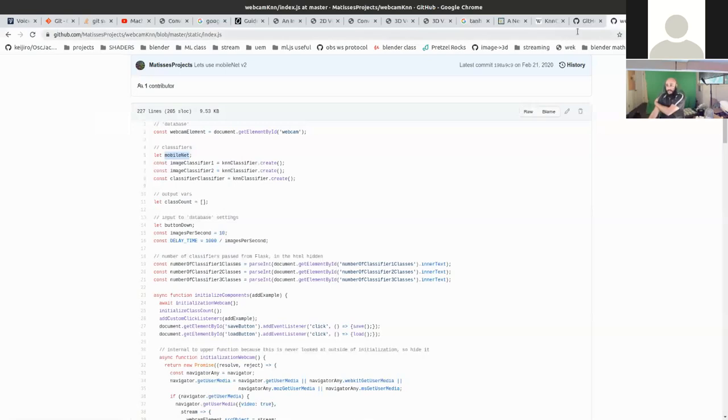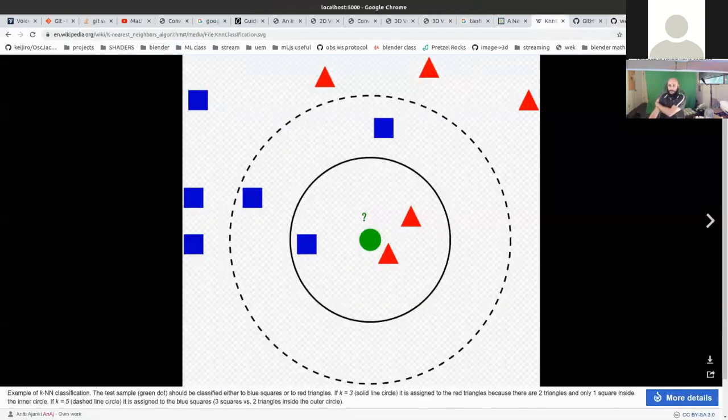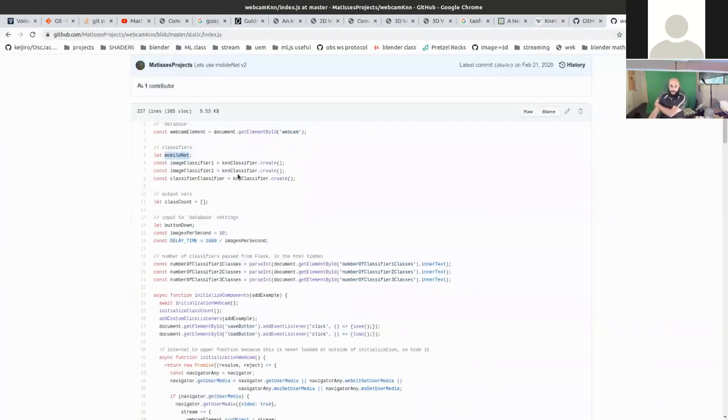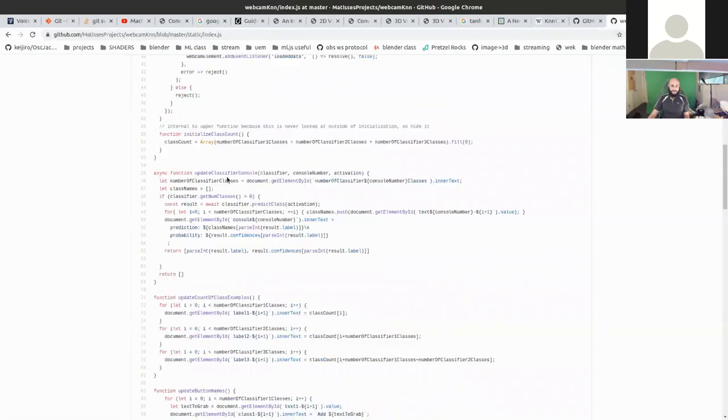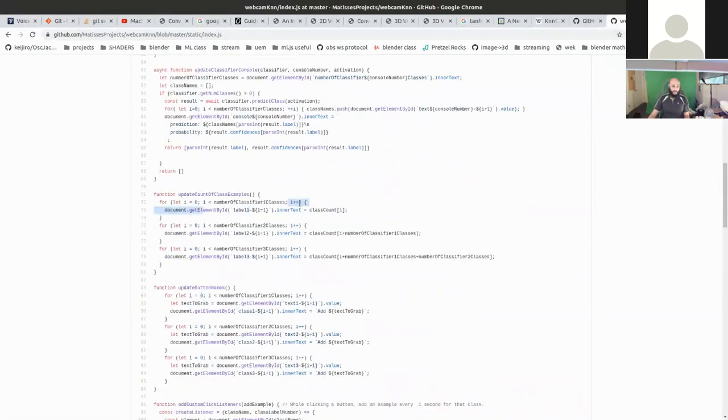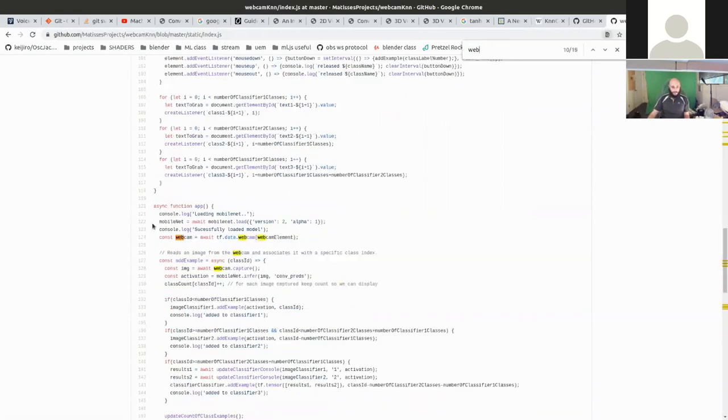And then the KNN classifier, that would just be this guy right here. That is also inside of here. So we've got 3 KNN classifiers and 1 machine learning model. And what this does is it literally goes through and adds into the classes the samples of your picture. So this is just at that class, add the data. What data are we going to add? We're going to get webcam. So we get this webcam data, we get this add example.